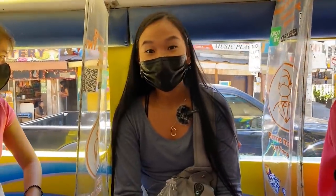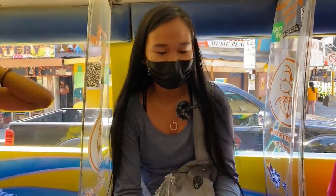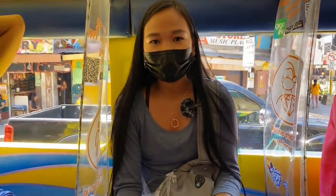Okay guys, we made it. So guys, let's talk about jeepney ownership. Most of the drivers that I know, they don't own the jeepneys they're driving. Usually it's owned by a different person or a different business. So what they do is they're paying a boundary fee, that's what they call it, it's like a rental fee for X amount of time. Let's say for an 8-hour to 12-hour shift rental for the jeepney. So what they do is they're going to drive the jeepney around, and whatever's left, then they can keep it.